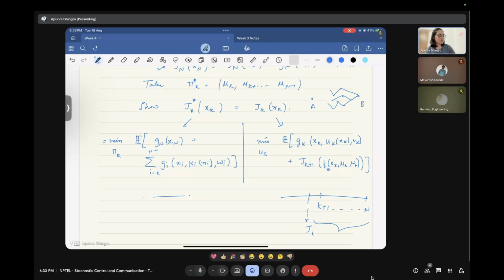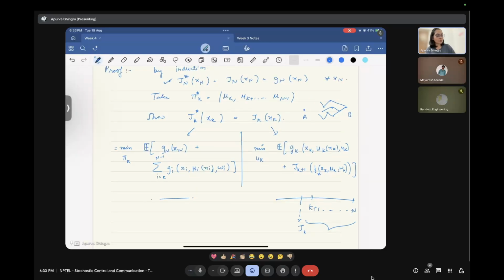Okay, so the way to go through the proof is very simple. He starts out by saying, okay, that we have some optimal j k plus 1. Using that, he plugs in that value in this equation and simplifies. And he ends up saying that after simplification, it ends up being exactly equal to this. That's it.